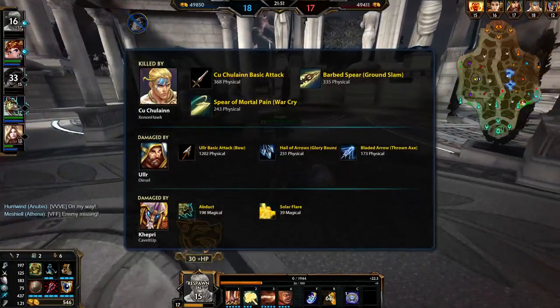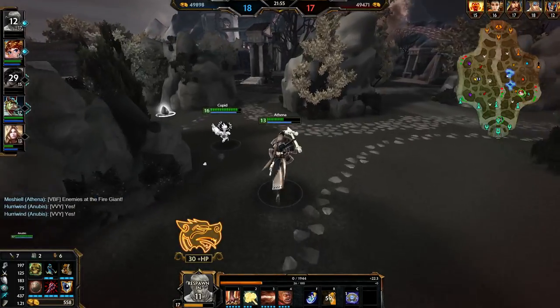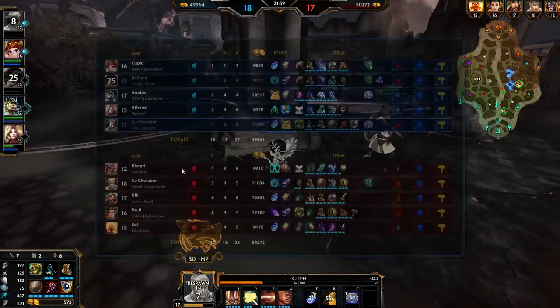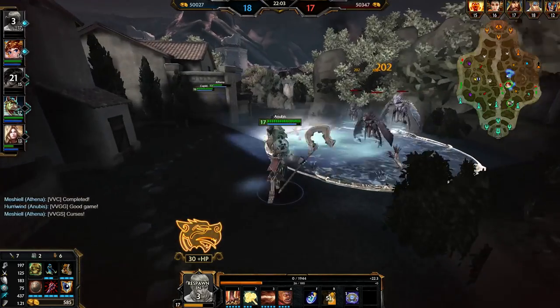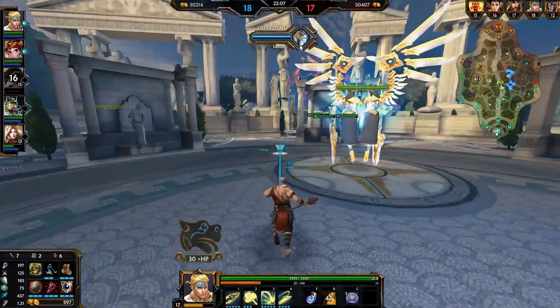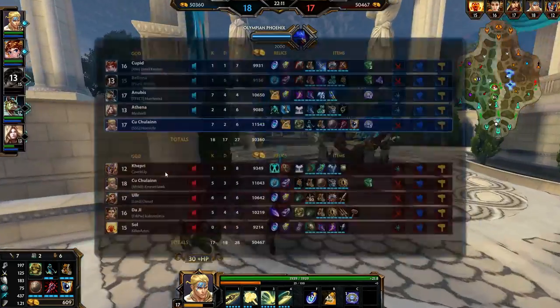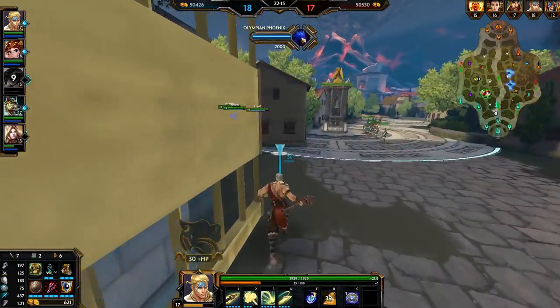Enemy missing! Enemies at fire giant! Yes, yes. Ooh, looks like they got it. It's too bad. They say the windy day is not the day for thatched wattles. Ever been to Scotland? Lovely place, but how do they tell which restroom is for whom?